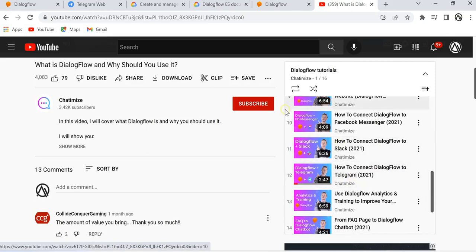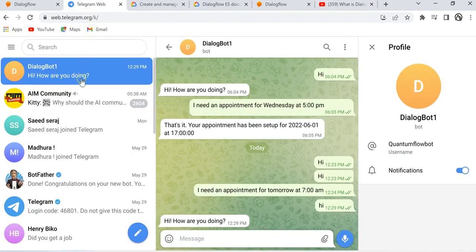After that, you need to open an account in Telegram, and this is BotFather that helps you introduce your token and have a conversation. You need to introduce your chatbot as a user. My user is now here, DialogBot1, and you need to use your Google account and Telegram account, and now I have introduced it.